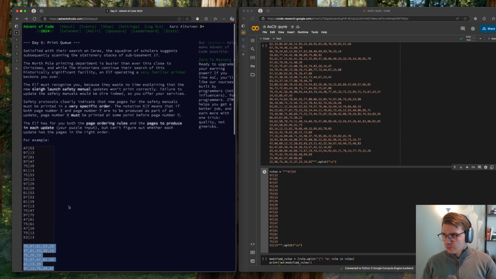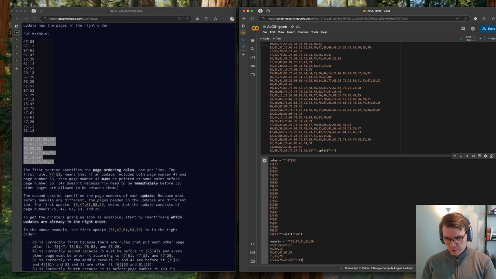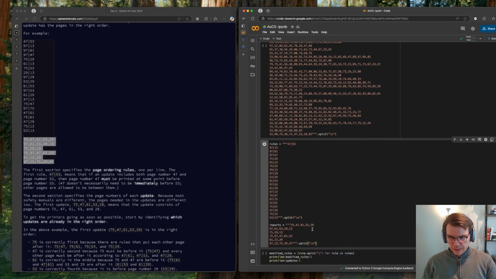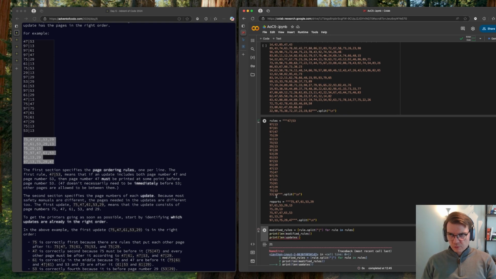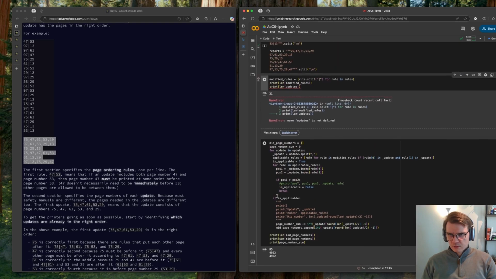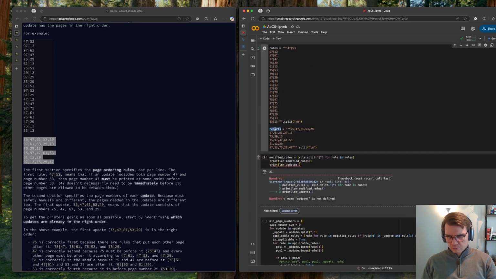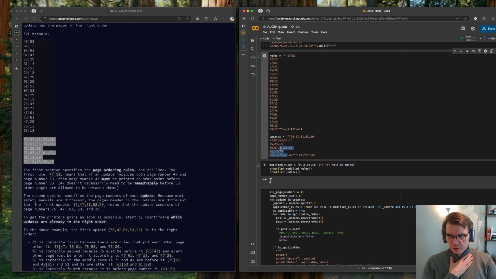And then we could use these reports. Yes, and do the same splitting here as well. And then if we run this, we should have the rules and reports available. Or was it updates? The variable that I used for these updates. Okay, then let's change it to updates. And we can double check that indeed we have 6 updates and 21 rules.